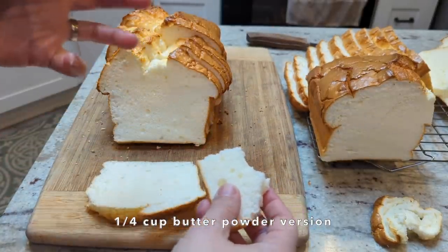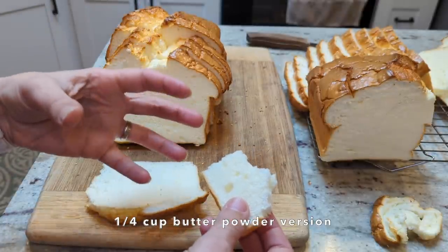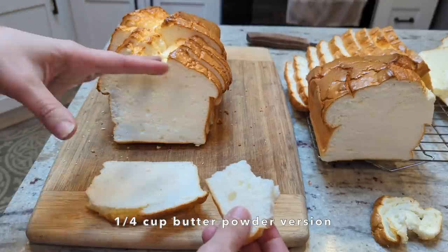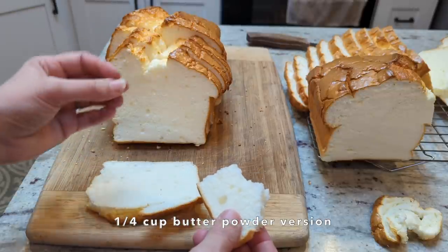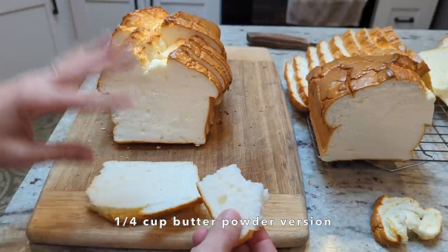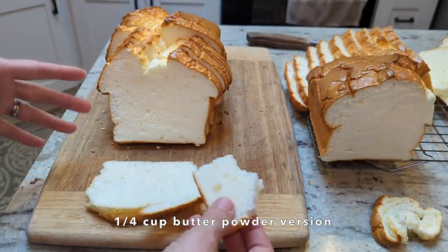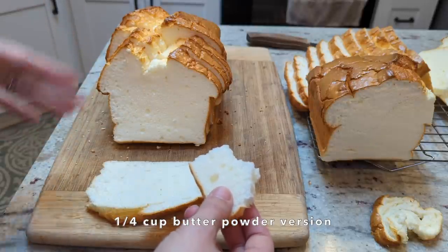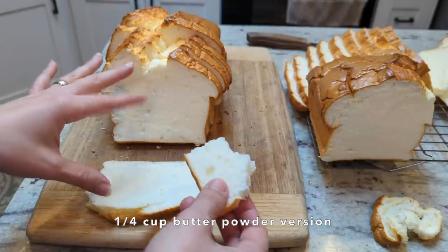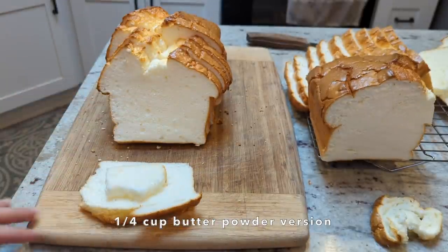The basic egg white bread I love for how clean a taste it has. A lot of low carb breads I've made in the past have so much plant fiber — coconut flour, oat fiber, chia seeds, flax seeds — that they just taste like whatever plant fiber is in them, and the flavors are very strong. With the egg white bread it always has a very clean flavor, and whatever you add to it it just soaks up that flavor. Some people complain it doesn't have enough flavor and add things like yeast, nutritional yeast, and spices. I think the butter powder is another thing we can add to that list of flavor enhancers — it just gives that really nice buttery, salty, savory taste.